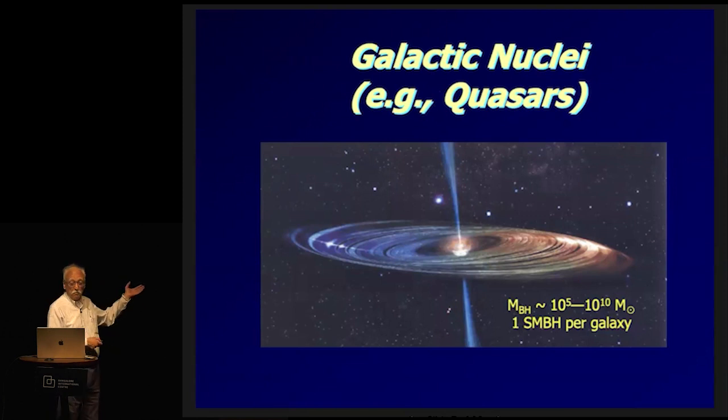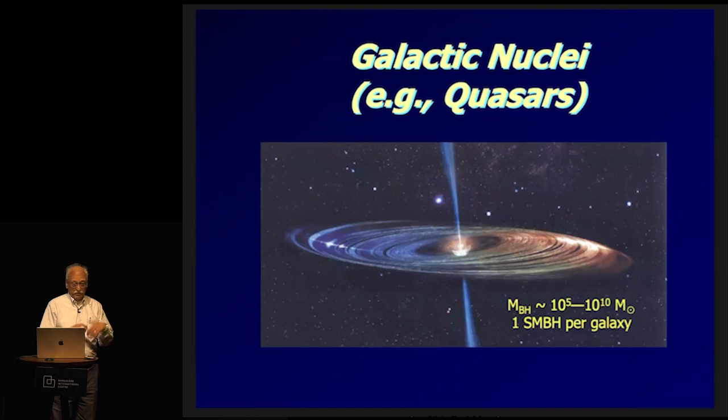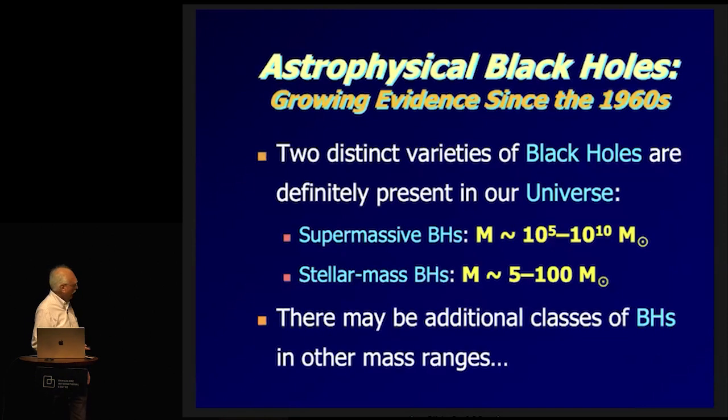In fact, these guys are so bright, even though they may be pretty much at the other end of the universe, we can see them with our telescopes, and we study them. And that was a surprise already in 1962 when the first of these guys was identified. So bright, so far away, looks like a star, what's going on? So it was called a quasar. And so today we are absolutely confident that they are these supermassive black holes.